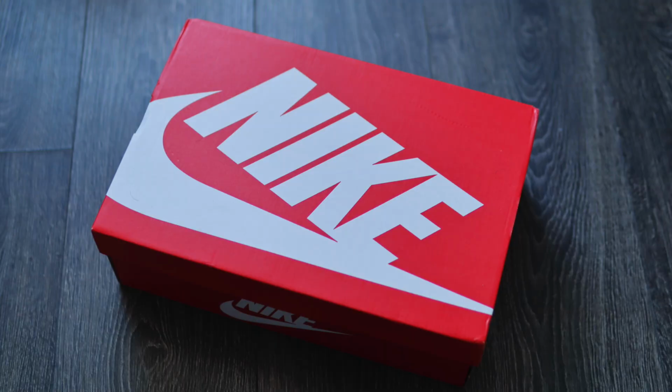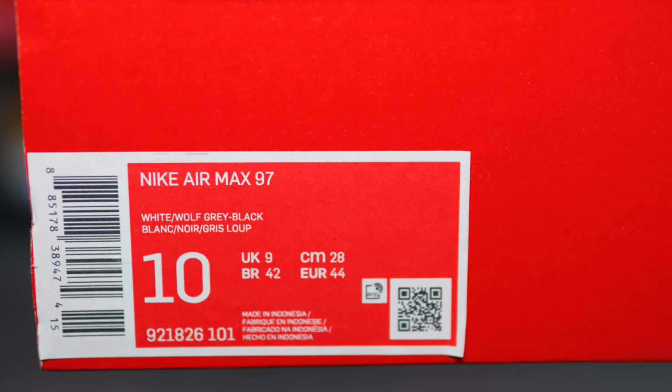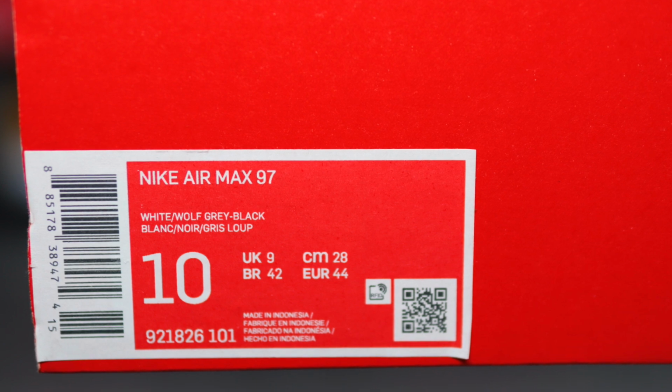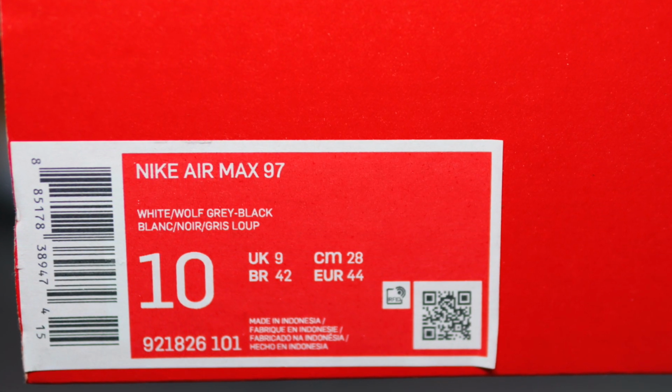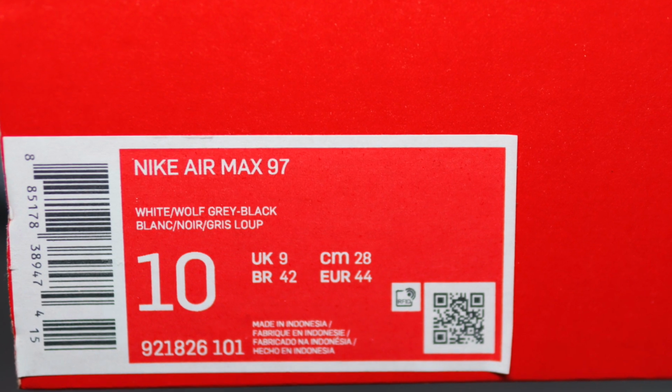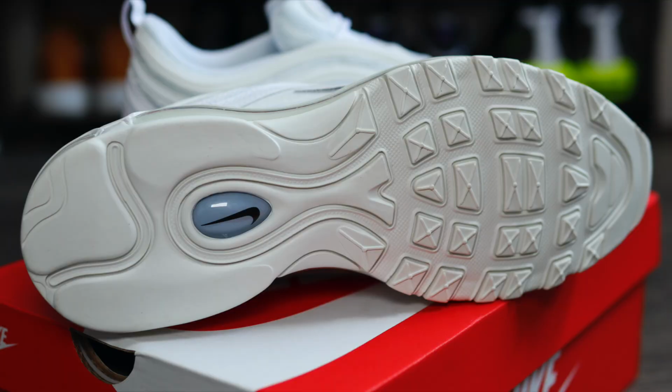Now, before we waffle on anymore, we are, of course, going to have a look at the box. And this being a general release sneaker by Nike, it does come in your bog standard red Nike one. But on the product sticker, it does actually read Nike Air Max 97, and the official colorway is white, wolf gray, and black. Now, the only black I can see on this silhouette is on the outsole, and that's for the Nike swoosh. But other than that, it's pretty much all white.